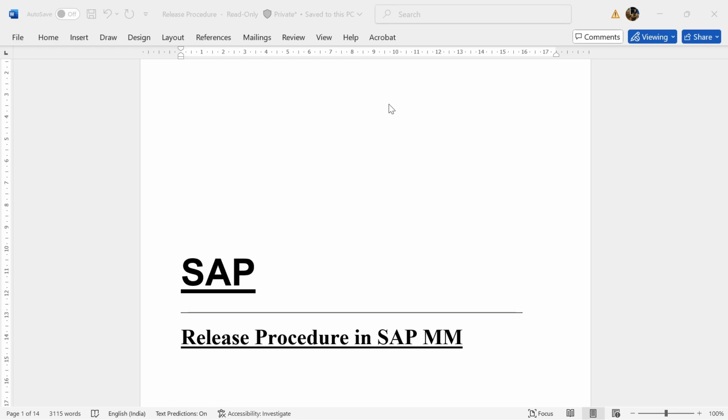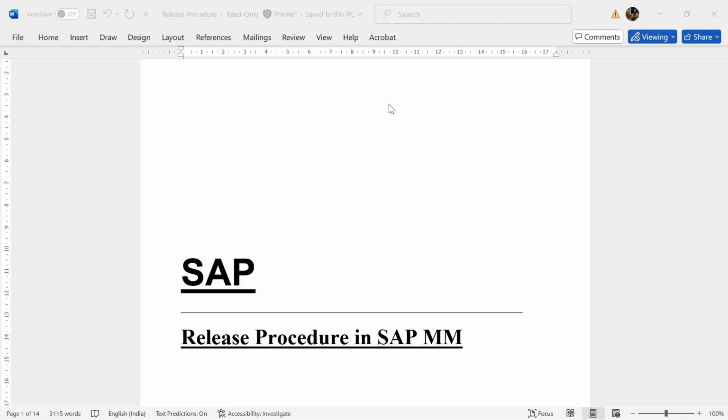So to avoid these things, SAP came up with a solution saying that let's have a release strategy in place. Then we say that whenever the order goes beyond $1,000, then it should go to these two entities, as in the purchase manager and the finance manager. And then we say as and when it goes ahead, if I say between 1,001 to $10,000, it should go to the purchase manager, finance manager, and the CEO. And again, the hierarchy goes on increasing as soon as the value of the purchase order rises.